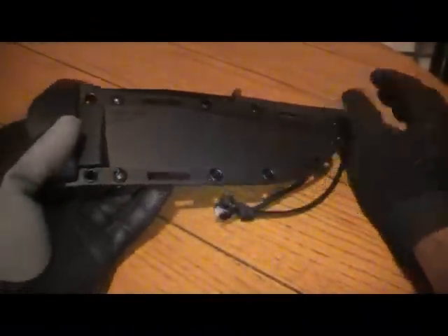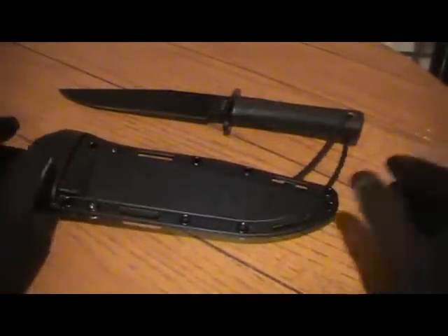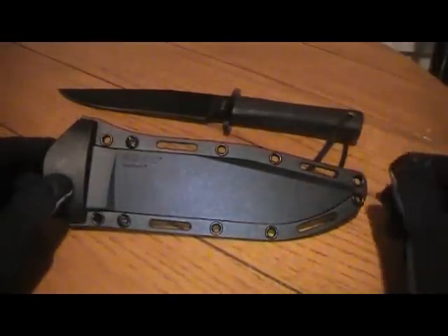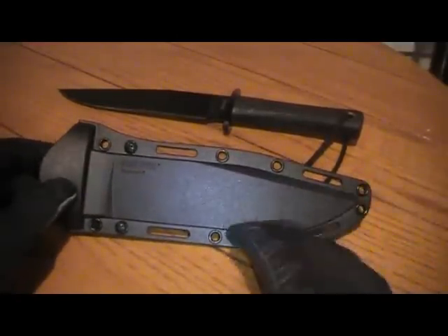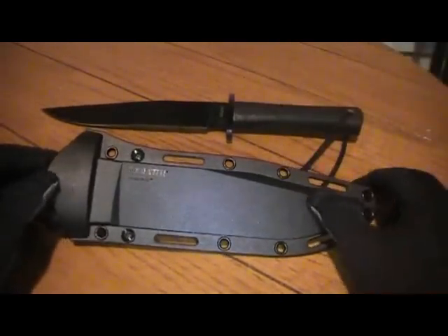Let's get to the sheath. This is one of my favorite sheaths that we have. They call it the Securex sheath, and I really like Kydex and plastic. It's obviously impervious to the elements, so it's much less maintenance out in the field. A little bit easier to repair if something ever did happen to it. They tend to hold the knife a little bit better, and they don't retain water, which is great on these high-carbon knives that are prone to rust. The knife fits in very well, holds in very secure.